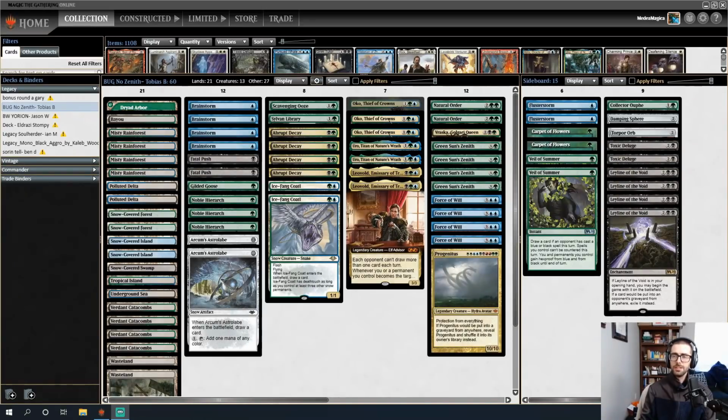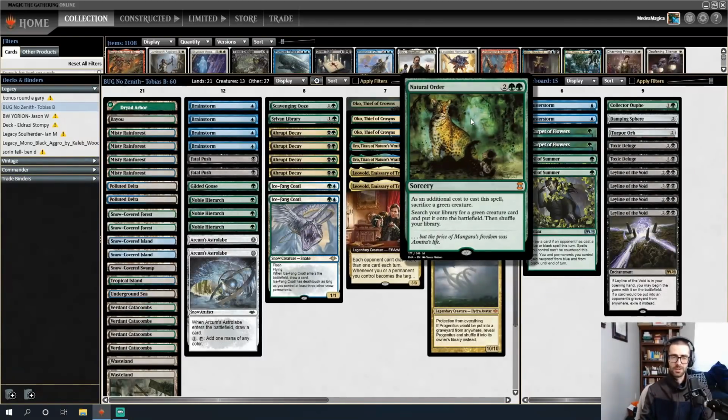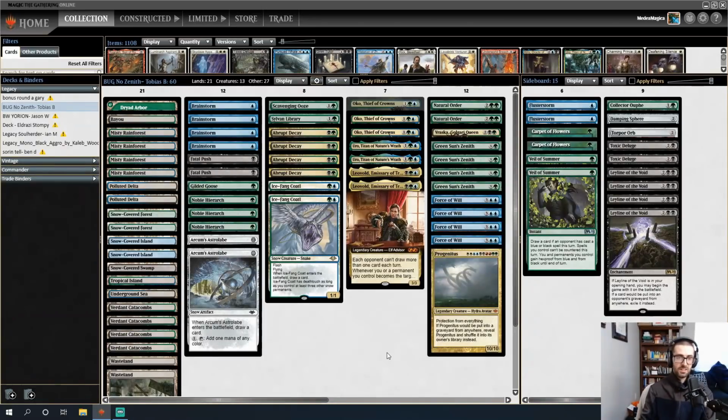This Legacy League is brought to you by Tobias B, who donated to see no bug Progenitus shenanigans. I believe he called this deck no Zenith. Now, Green Sun's Zenith is in the deck. The NO here is for Natural Order. If you're interested in seeing one of your decks on the YouTube channel, donation information is always available in the video description, as is the deck list.